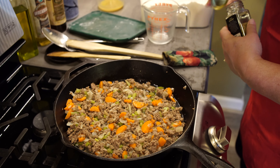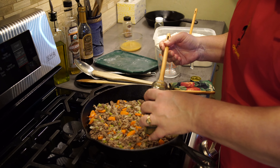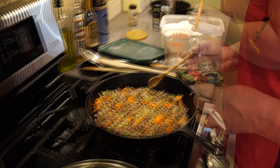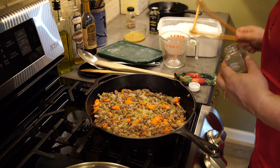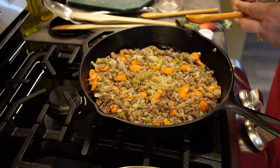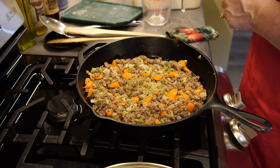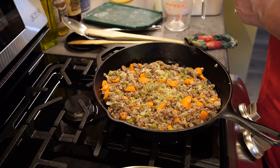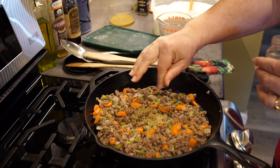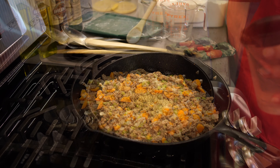We're also going to add one and a half teaspoons of rosemary and one and a half teaspoons of thyme. I've got my seeds planted so hopefully I'll have fresh rosemary and thyme within a couple of weeks — I'm very excited about that. And then also just a pinch of nutmeg; nutmeg can overpower things very quickly. And then salt — I don't want it too salty.